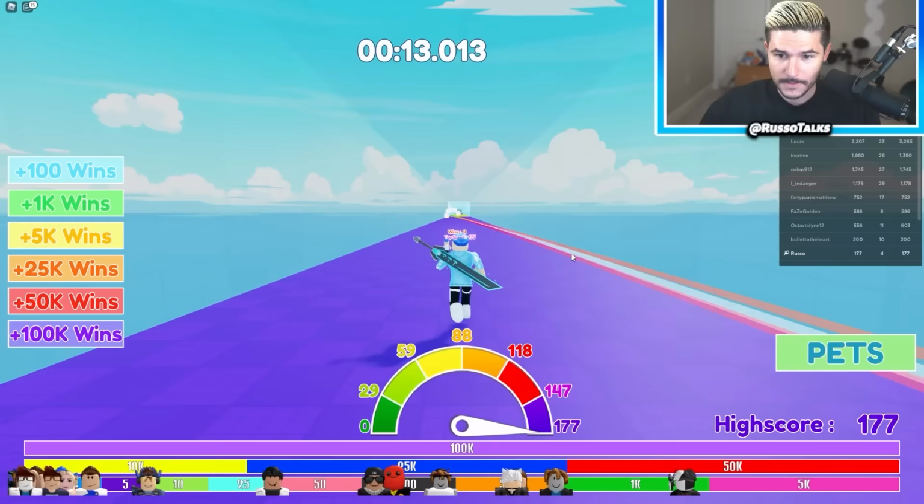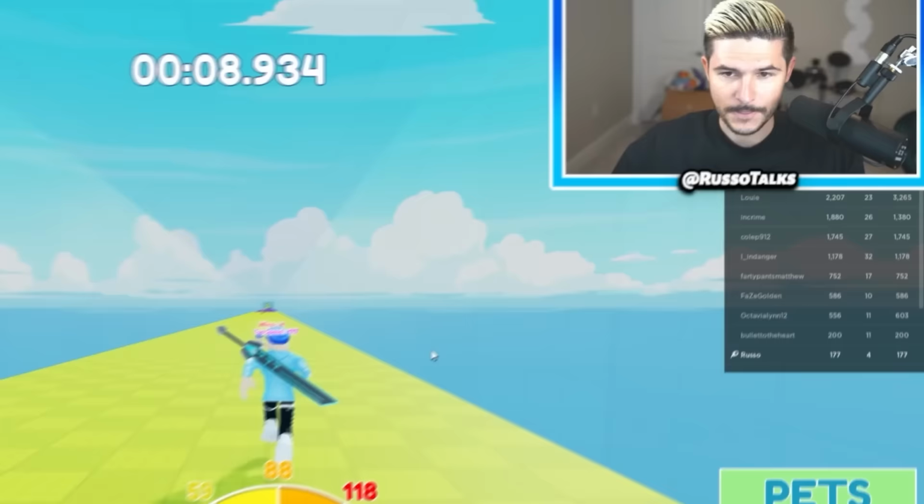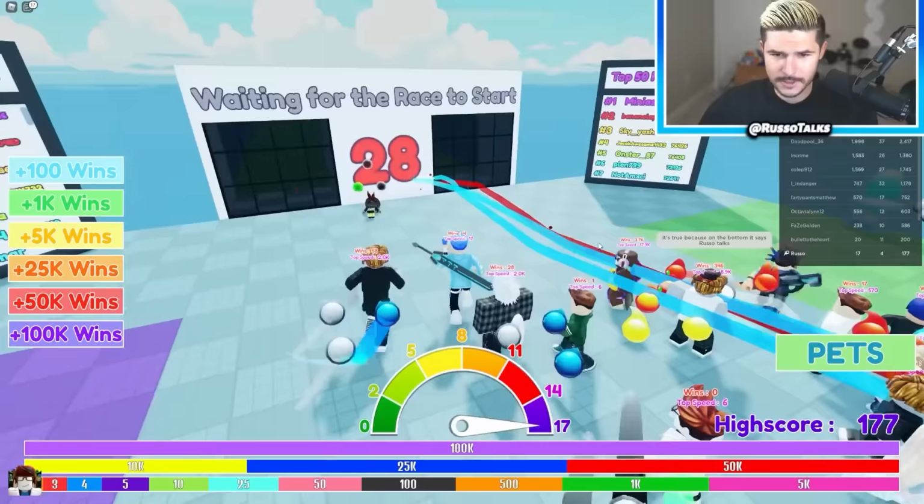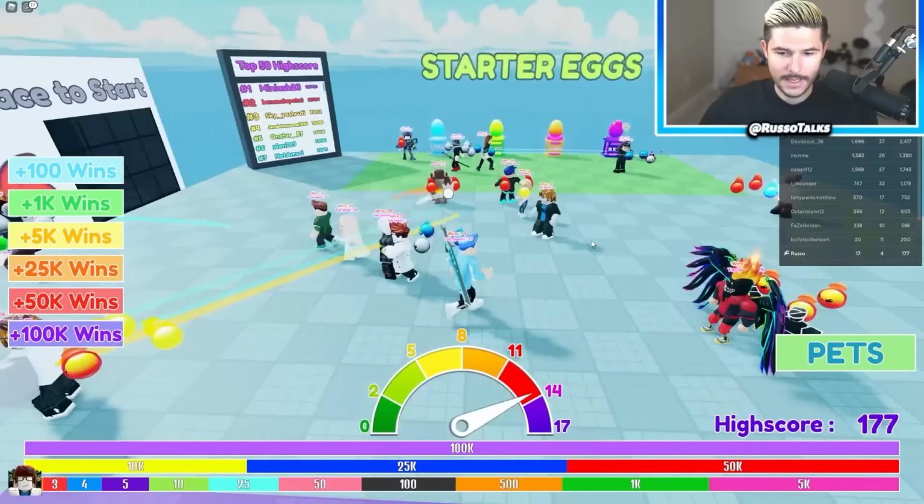If I could just make it right there to 3, does jumping make you go faster? I don't think it does. I'm right there. 7, 6. Oh no. 5, 4. No way. I'm right there. Come on. I almost made it. Okay, well, I did not make it, but what I can do is buy wins.